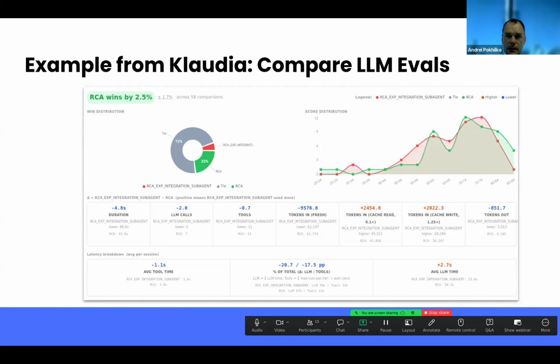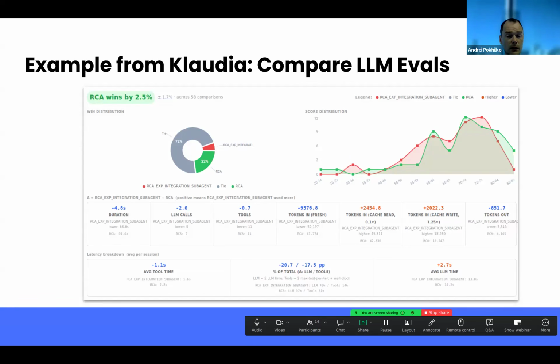Sometimes, for example, we test every new model that comes out. We don't change anything, we change only the LLM, and we compare, let's say, Claude Sonnet versus Opus. Then we can say whether it is better or worse. We usually see that the newer model is better, but it's usually slower and more expensive, and we can then make an educated decision.